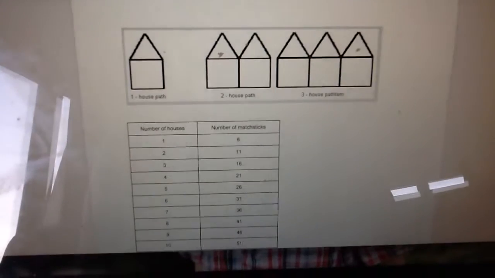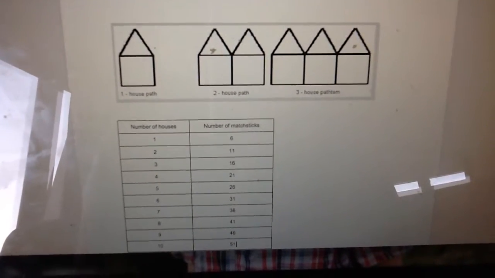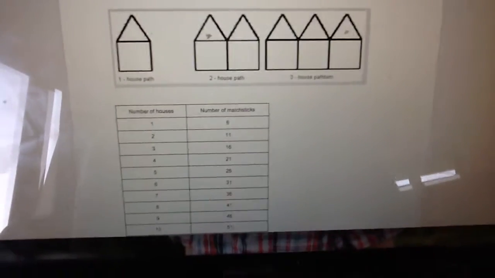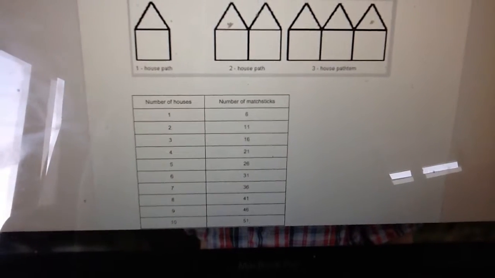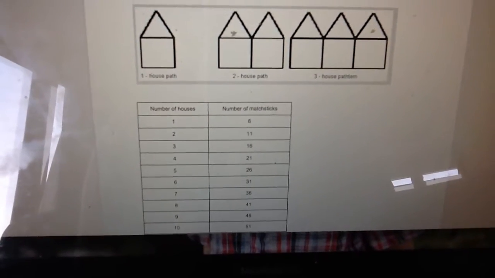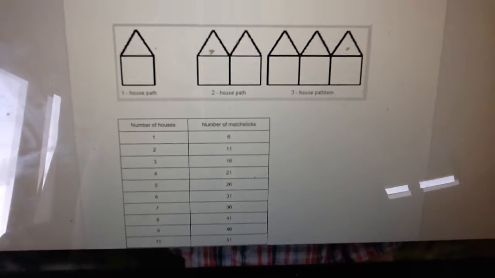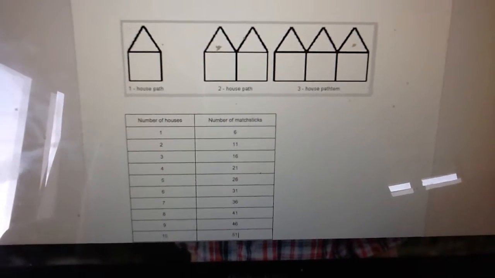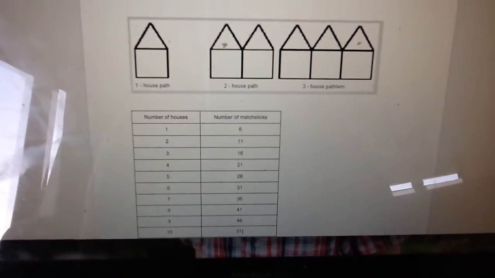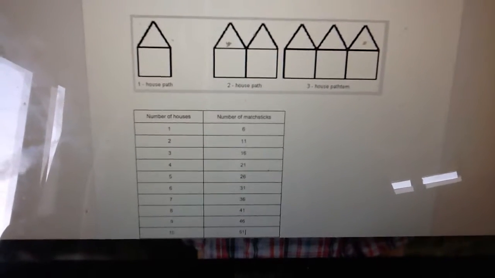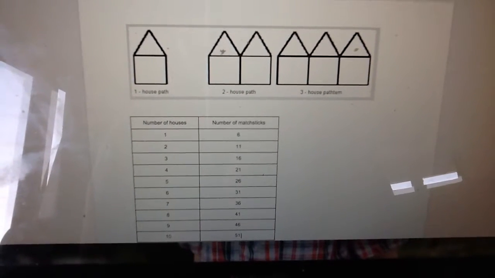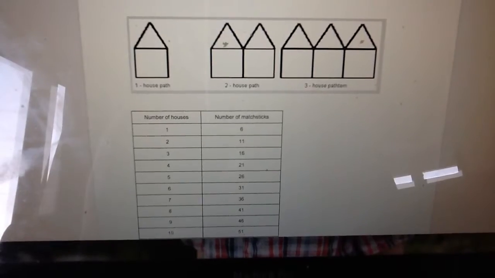So I looked at the houses, I found the rule, I looked for the pattern in the column here, if I could see a pattern, a relationship between the numbers, and then I continued the pattern by using my addition, or I could probably do it with my subtraction skills if it was getting smaller. So that's how I've used my addition and subtraction to help me continue patterns.